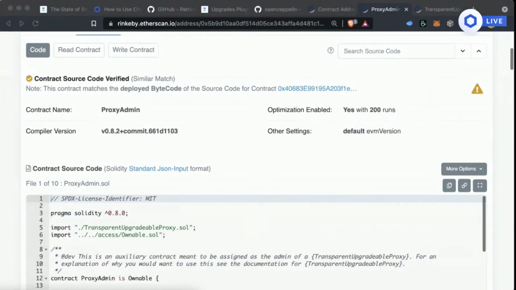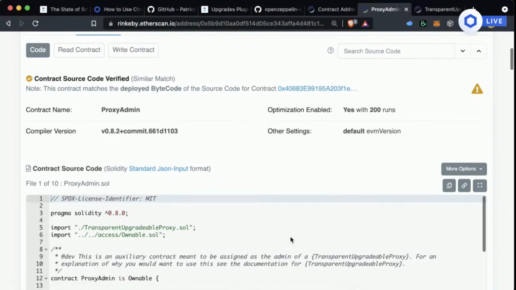Something that's really cool too is, maybe you are creating a DAO, but you don't have the engineering chops at the moment, or you're in beta and you don't want to build a full DAO yet. Maybe what you want to do is create a trusted multi-sig. So what a lot of people do is they create a multi-sig.